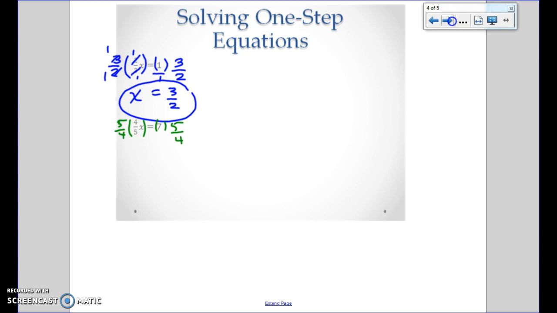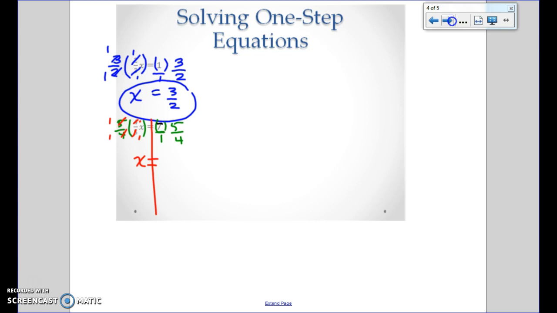Things got a little trickier here, so I'm going to go ahead and make this fraction over 1. Now, the nice part about this is that I know that x will be all by himself because 5's can reduce, 4's can reduce, and all I'm left with is 1x, or what we know as x. On the right-hand side, though, oh man, I got to actually multiply these fractions together.